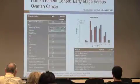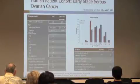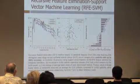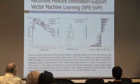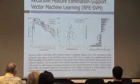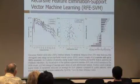Okay, so this is details on the age distribution. I'm going to save you all the details, but we did a very similar experiment to what I showed you for mice. We did all the metabolomics platform. And I'm also going to show you the negative ion mode data, although we also did other types of data. And it works. Okay, it works very well. If you look at all the metabolites, all the features, it doesn't work very well. This plot here, which is the most important, shows you the number of features that we are using, and this is the percent accuracy. If you use all metabolites detected, the specificity and sensitivity are 60%, which is close to flipping a coin. That's not going to work.